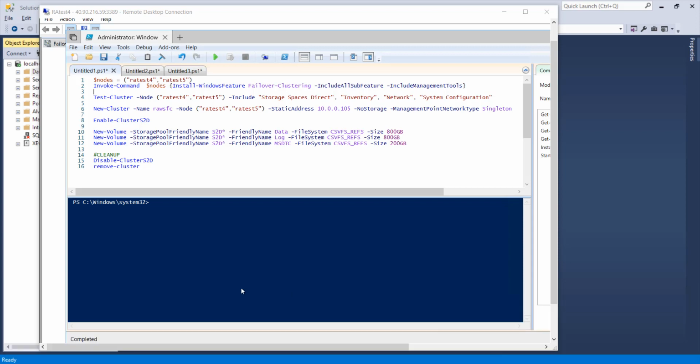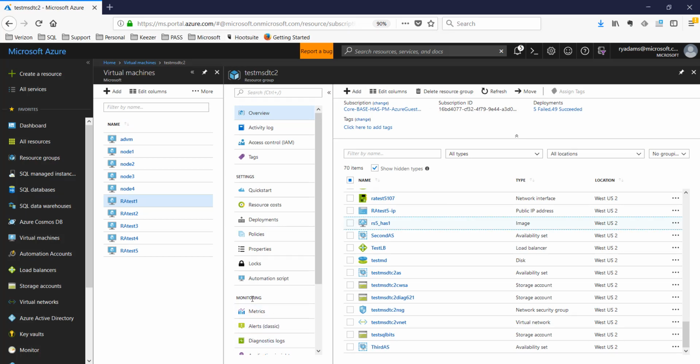Now, as with every configuration, there are always some prerequisites, so let's talk about them, because I've done some of them for us since we didn't want to sit here and wait for things like VMs to build. The first thing we're going to need is virtual machines. We're going to build this FCI across 2 VMs, and we're just going to use these 2 VMs to support this FCI and everything else we need to make this work. But they need to be part of a domain. That's one of our requirements for this particular configuration.